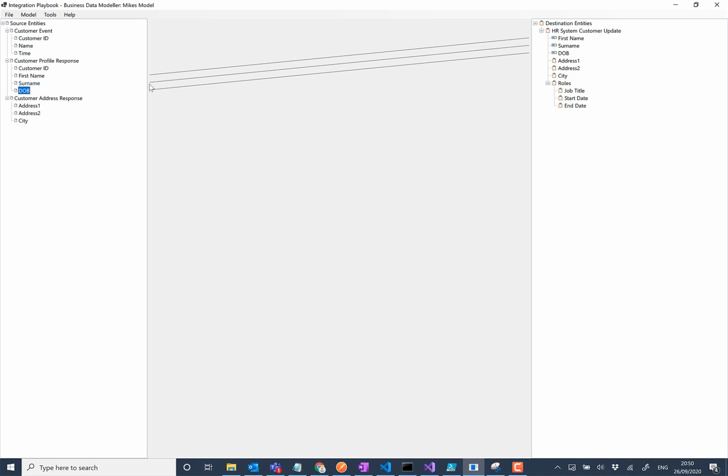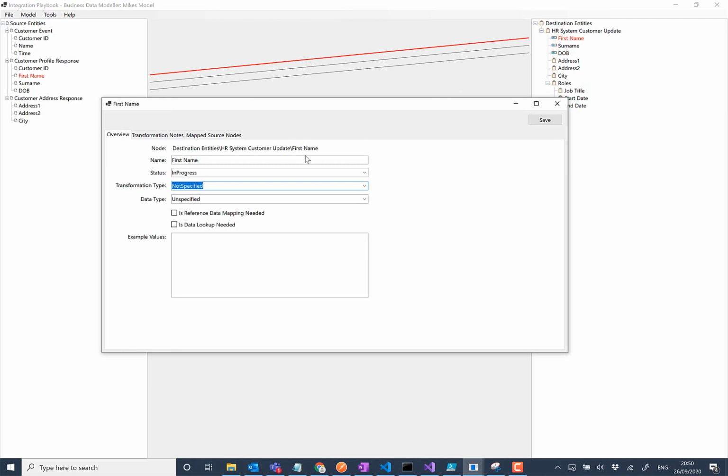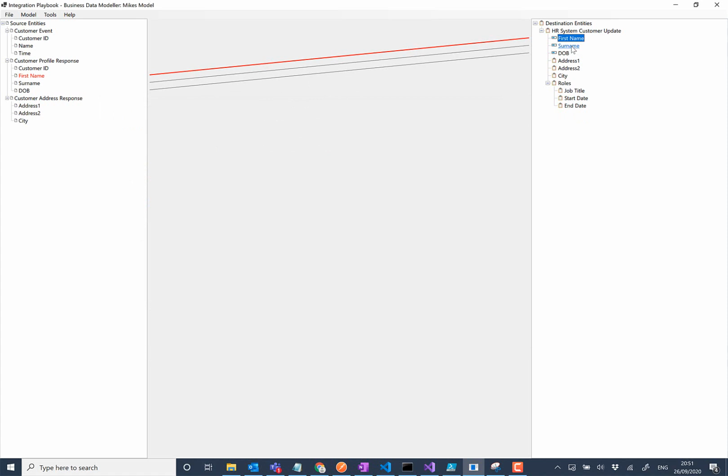So we know where these fields go to, and at this point I might say, right, the first name property, I can double click on it and open it up and start capturing some information about this line. Actually, just to point out before we do that, if you click on these nodes, it highlights the line.